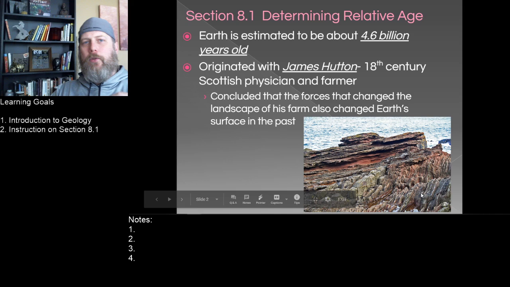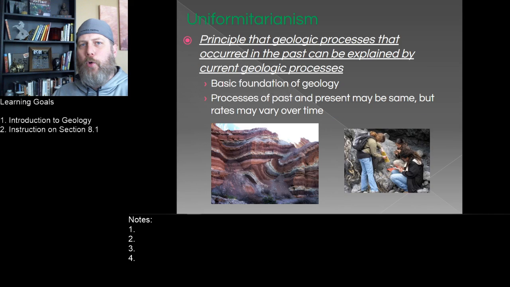Volcanoes erupted in the past, they're going to erupt today. Rock forms the same way today as it did 4.6 billion years ago. So we know that that concept is going to be the same. And a way to remember this is the word uniform. Uniform means you wear the same thing. So uniformitarianism means it constantly is the same. So I'm going to go ahead and switch the slide.